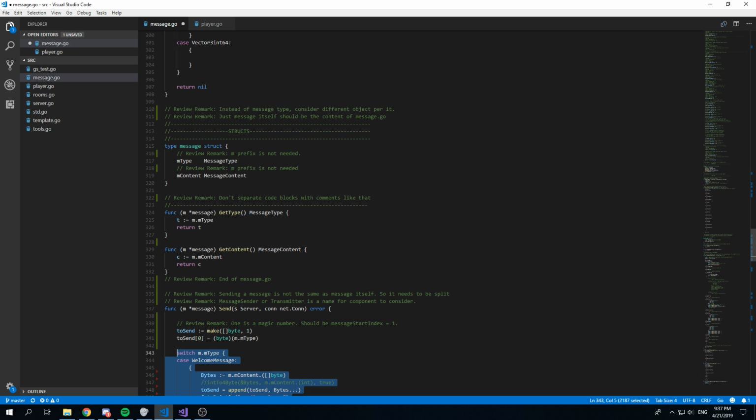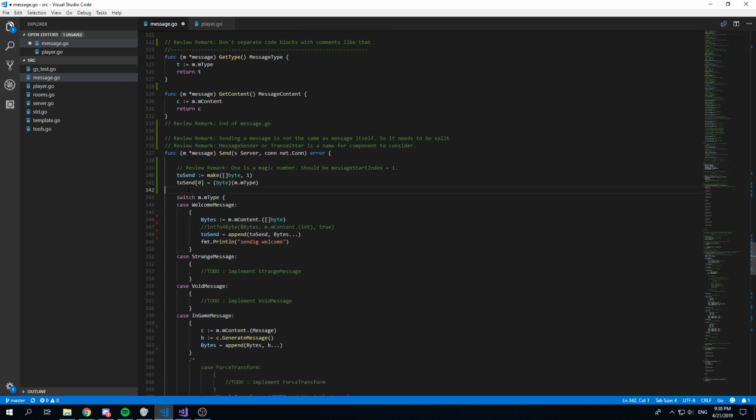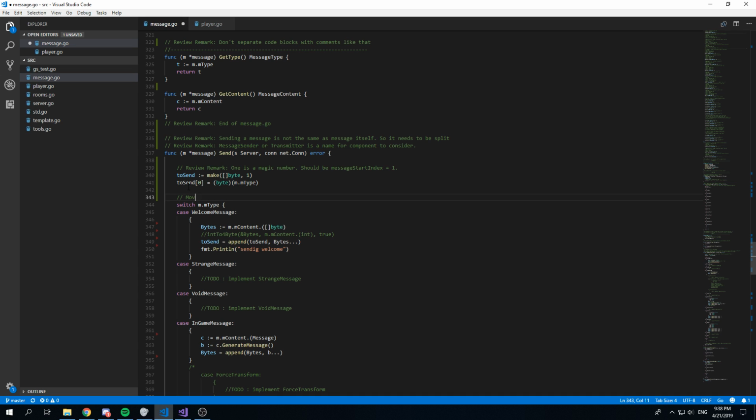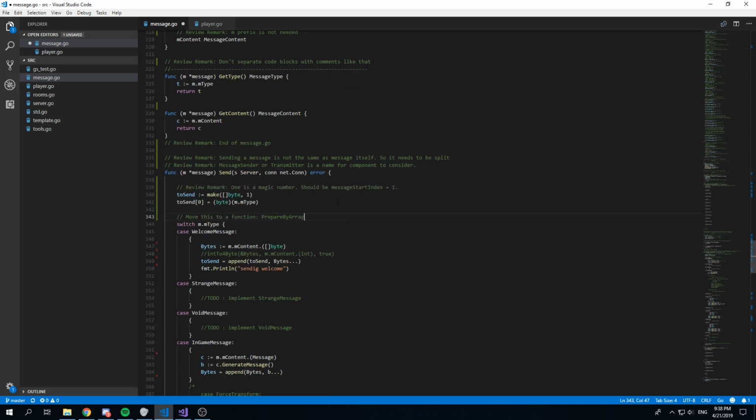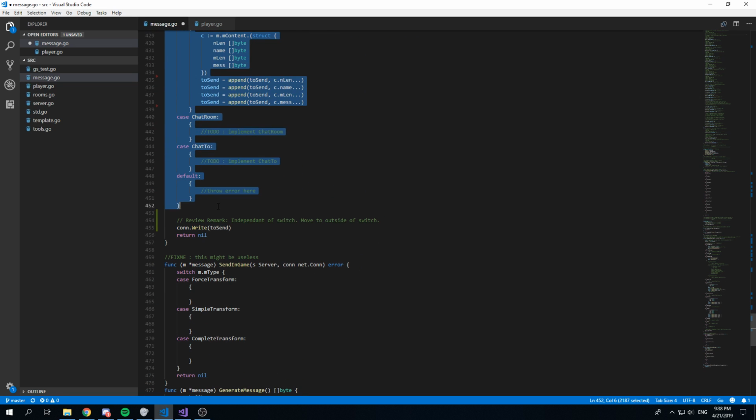Function m message, get type message type. Here I'll put a comment, move this to a function. Prepare byte array, something like that. So you prepare the byte array to be passed in here, to be sent.